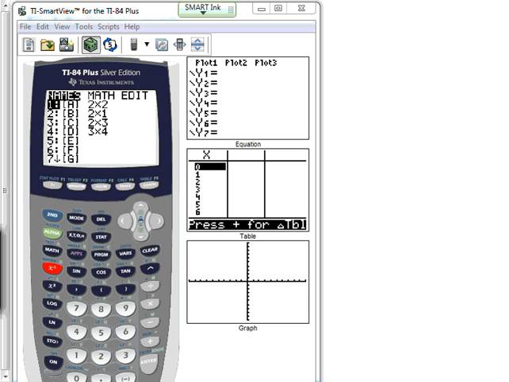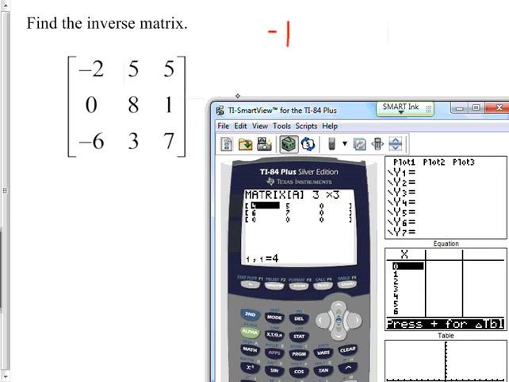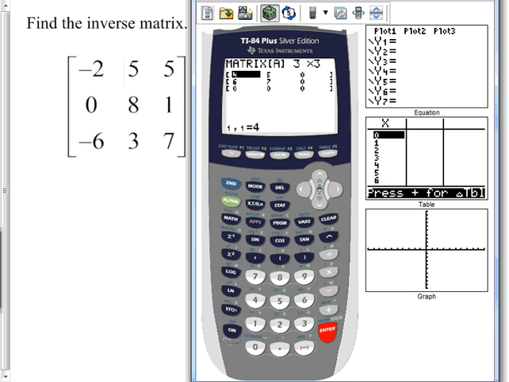Okay, so here's how I'm putting it in. I've got my matrix menu up, which I found underneath that red key right there, above the -1 button. And now I'm going to edit matrix A, so I arrow over to edit. You got to be in the edit area. Okay, and then I got to know what I'm doing. It was pretty much a 3 by 3. 3 by 3. There we go. And now, there it is. I'll move the calculator over here. So I have -2 is my first number. And I just type them in. It goes to the right automatically as I hit enter.